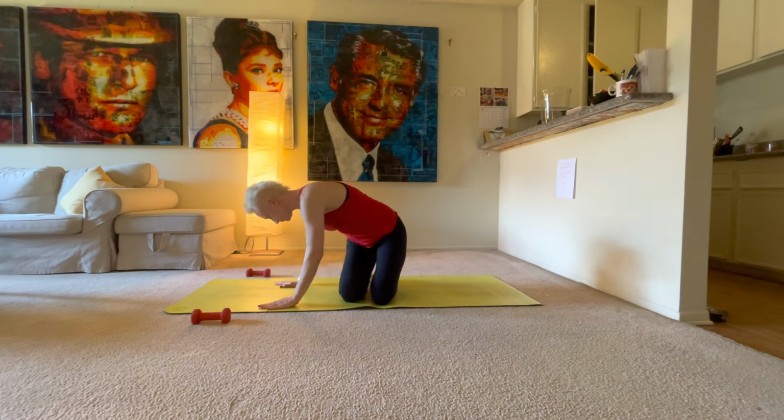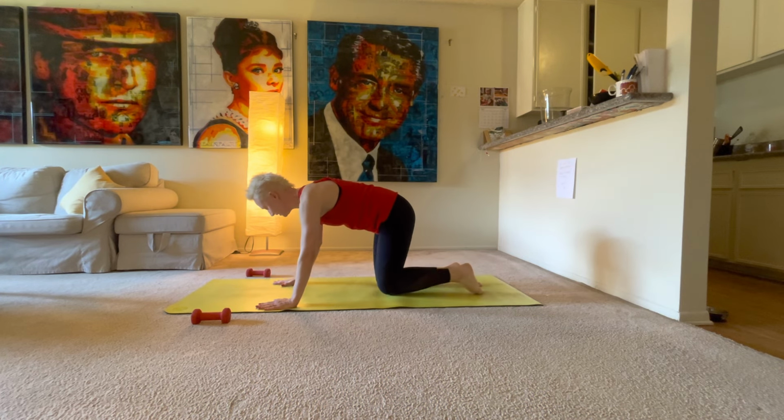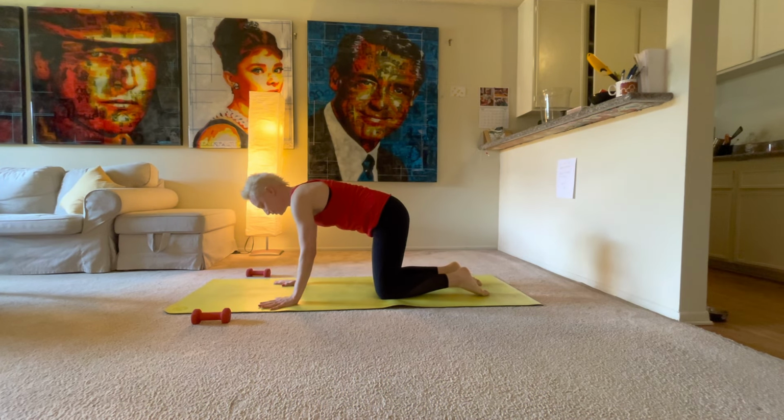We are going to add in some weights, but not too much. And we're going to start in a tabletop. So, wrists under your shoulders, fingers spread wide, knees in line with your hips. If your hands hurt, if your wrists hurt, move them forward a little bit. It's always good. Otherwise, keep them under your shoulders.